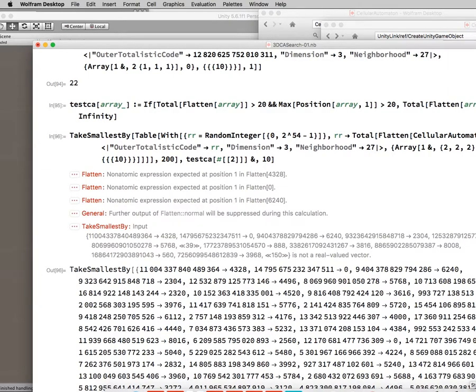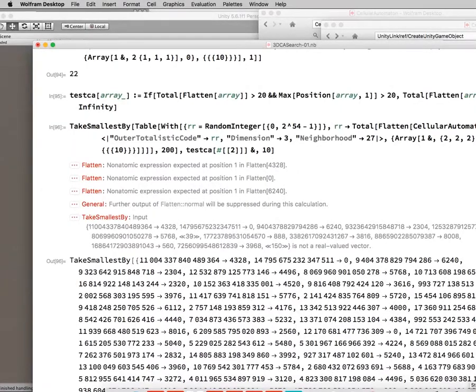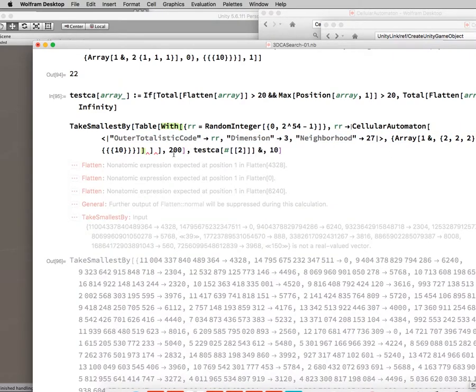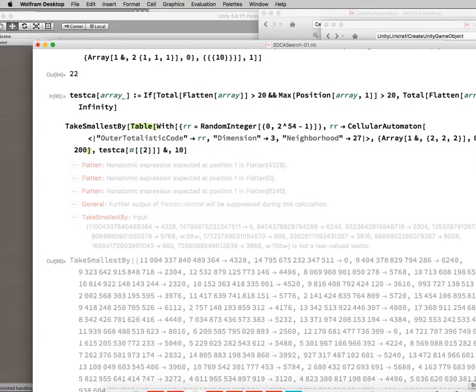That's not right. Oh, I see. We've got a table of objects here, and hash 2 is, oh, I just want the cellular automaton data there.